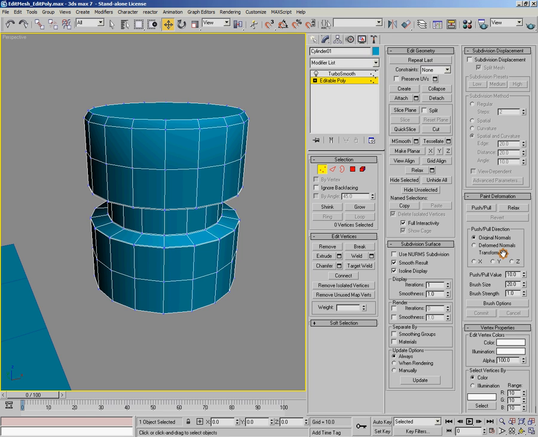And it's going to be very basic. At the end of the day, this is a fundamentals DVD, so I just want to get your ball rolling, as it were. But we're going to look at some of the tools which feature in the Edit Poly system. We're not going to look at absolutely everything, because we don't have time to do that in this DVD. But we're going to look at some of the tools, and you'll get an idea of how you can model in polys very quickly, that you don't necessarily need to smooth the surfaces. You can just build polygon models as is, especially when you're working on mechanical objects like the go-kart. So let's move on now and make a start on our model.